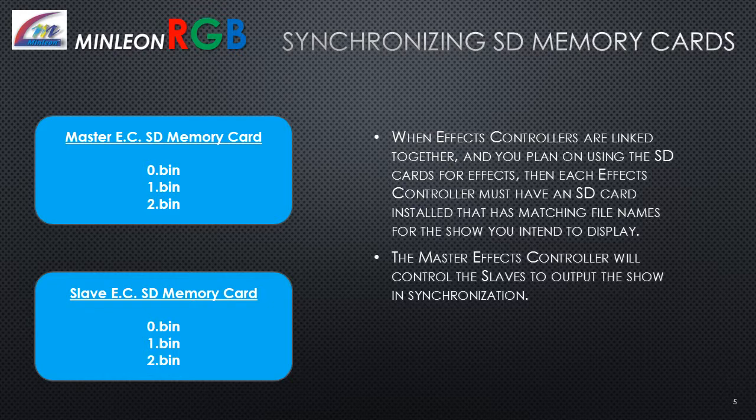Synchronizing SD memory cards. When effects controllers are linked together, and you plan on using the SD cards for effects, then each effects controller must have an SD card installed that has matching file names for the show you intend to display. The master effects controller will control the slaves to output the show in synchronization.